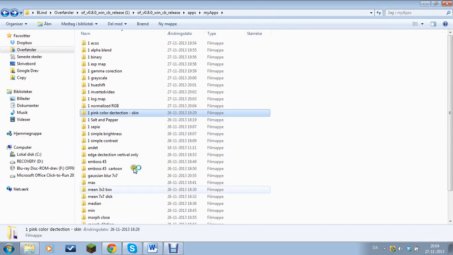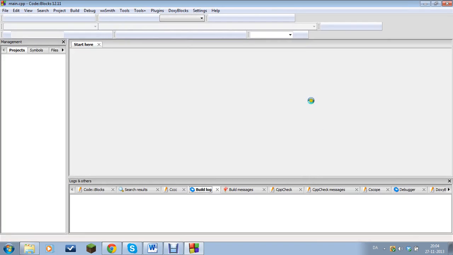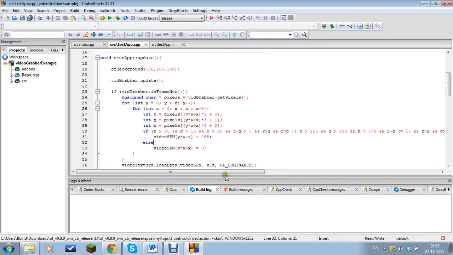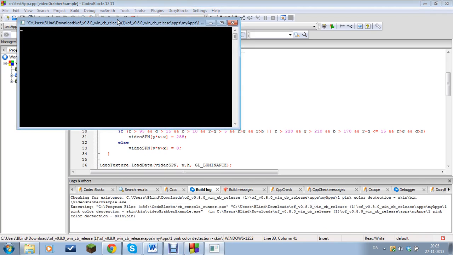Slash skin. And next will be salt and pepper, and then we're almost done for this first video. Here we can see the algorithm for finding a skin color. It's just a lot, and then we take and make it into a binary, so we can see where the skin color is. It also depends a lot on the illumination, so it might not work this well in my illumination inside my room here.